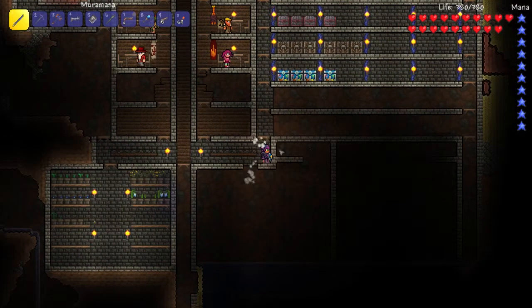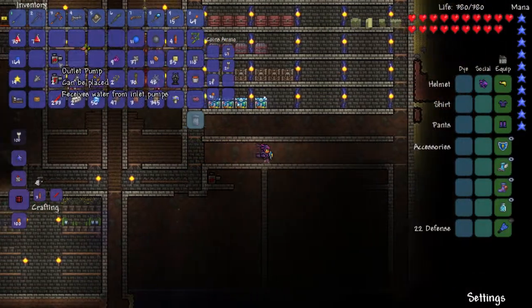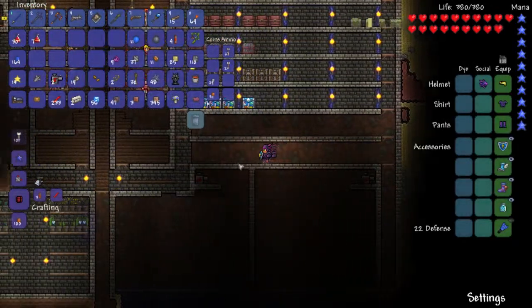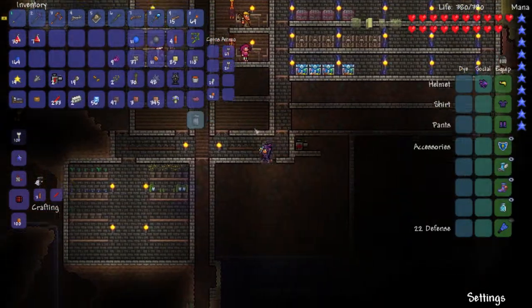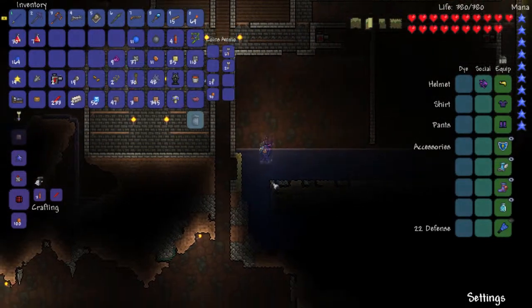And then what I'll do is put an outlet pump up here that receives water, and an outlet pump over here. Oops. Oh. There we go. That works. Alright. So this one will receive water. This one will receive lava. Then I put an inlet pump down here at the bottom. But I haven't really defined the bottom yet. We're getting there, though.